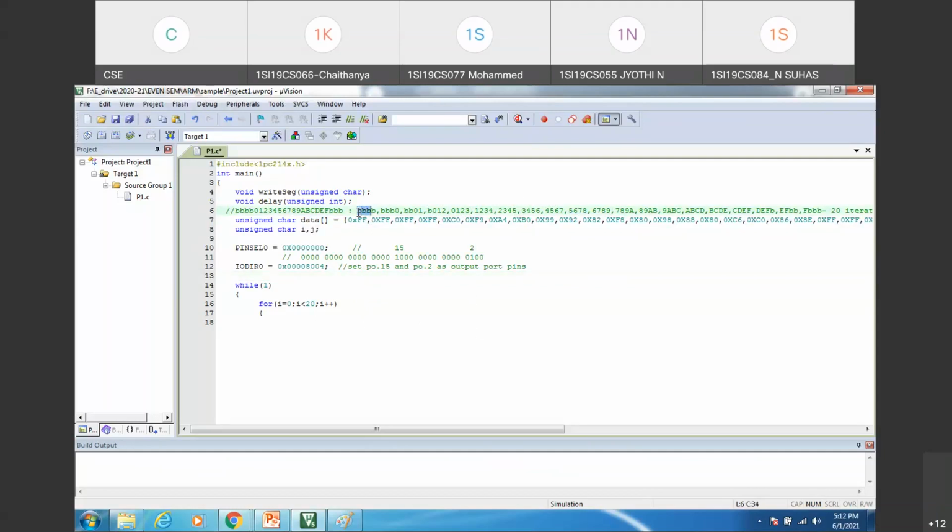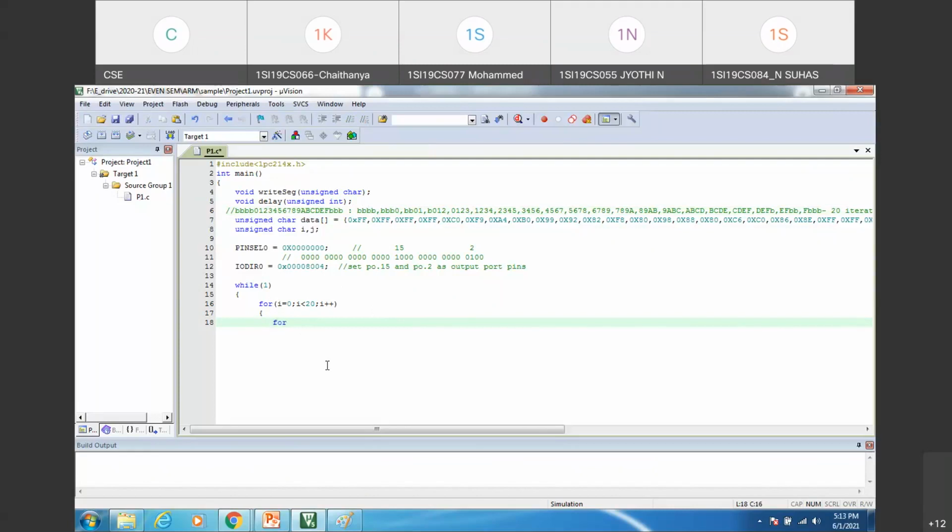This is the first iteration output I want to see. Second iteration output is 3 blanks and 0. Third iteration output is 2 blanks, 0, 1. Fourth iteration output is blank 0 1 2. Fifth iteration output is 0 1 2 3, and so on. So in each iteration, how many digits am I sending to the 7 segment display? 4 characters, right? That is controlled through the inner loop. The outer loop controls the total number of iterations. The inner loop controls the number of characters you want to display on the 7 segment display.